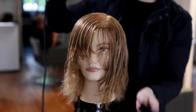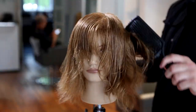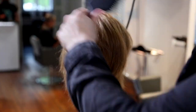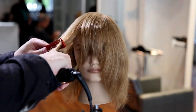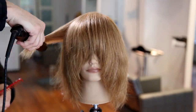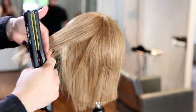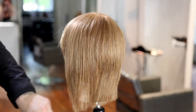Once I get the product worked through the hair, I'm going to do a flat wrap blow dry technique using the Ergo paddle brush and also the Ergo blow dryer, just to get all of the base of the hair nice and smooth, working with the round of the head. Then I'm going to go through with my Vibra straight iron and just polish out the ends. During the blow dry I'm working from the base to mid-shaft, polishing it out and getting rid of any of those cuticles using the flat wrap technique.